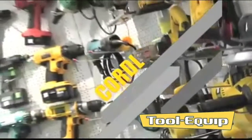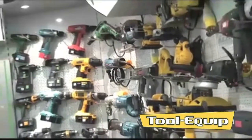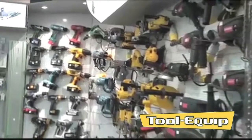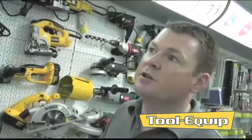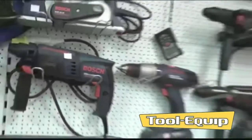Cordless drills. We do a wide range of brands from Hitachi, Makita, Maktec, Festool, DeWalt and Panasonic — from as small as 12 volt up to as large as the new Bosch 36 volt lithium. We also stock a full range of DeWalt, Metabo, Bosch, Makita, Hopper Senko and Panasonic power tools.